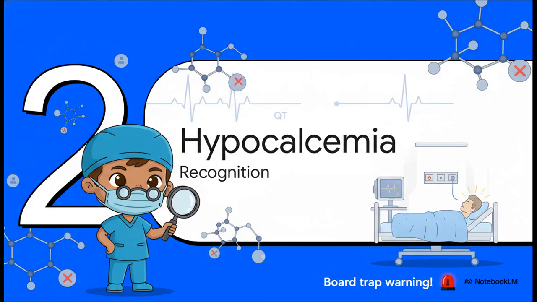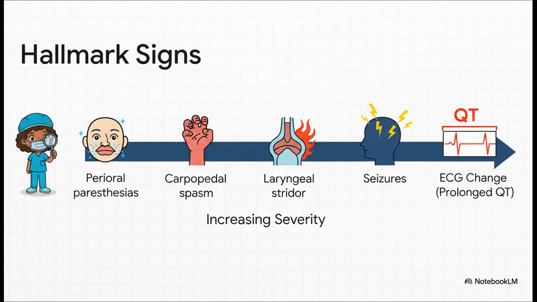All right, let's move on to our first major challenge. Let's see how this all builds, because you have got to be able to spot low calcium before it turns into a total disaster. So the big red flag for hypocalcemia is neuromuscular irritability. Basically, the nerves get twitchy. It usually starts with some tingling around the mouth. Then it can progress to cramping in the hands and feet. We call that carpopedal spasm. If it gets really bad, you can even get airway spasms or laryngospasm and stridor, and even seizures.